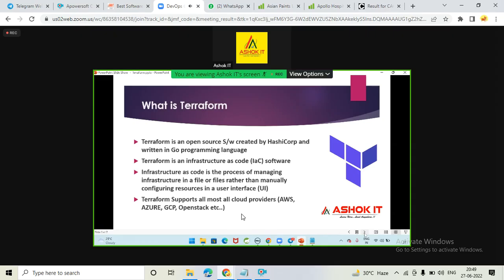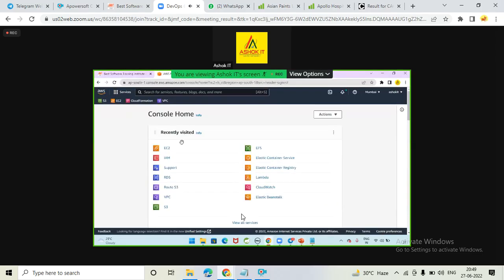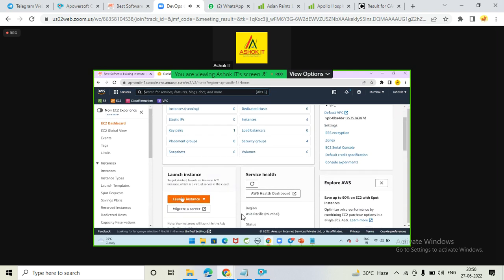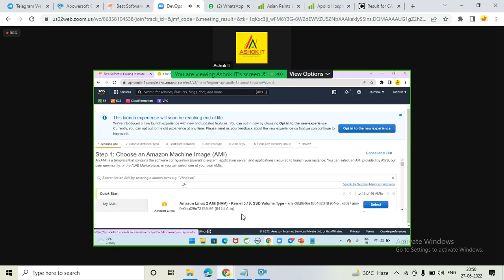In order to manage our application infrastructure, we need to create several machines. As of now, how did we create those machines? We are using AWS cloud. In this AWS cloud, we are having EC2 service, Elastic Compute Cloud. We go to this EC2 instance. Here we are using GUI in order to create virtual machines. So creating a virtual machine is a 7-step process.